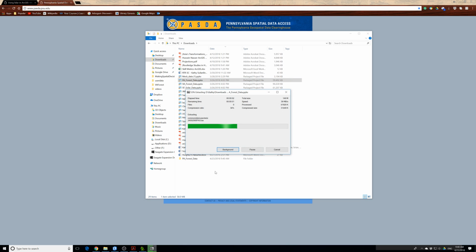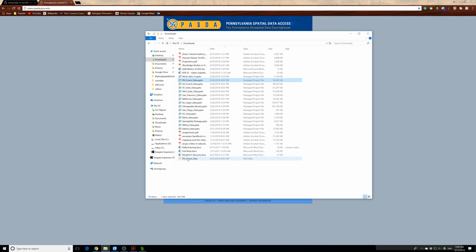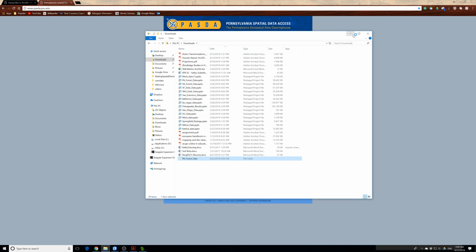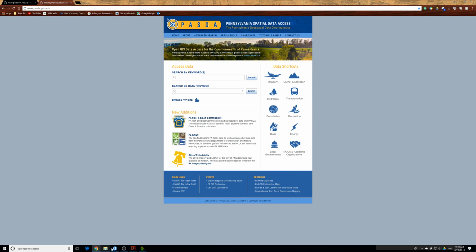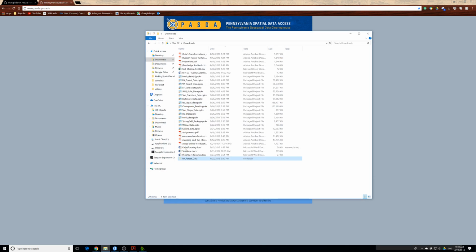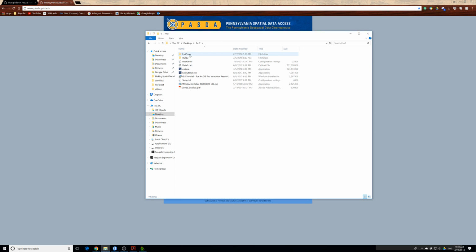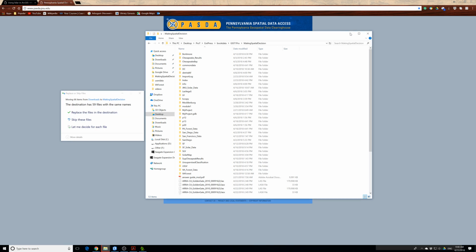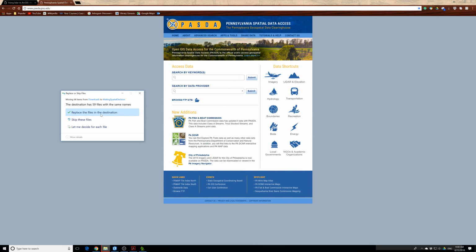Once I extract it, I will cut, and then go back to my desktop and the folder, making spatial decision, right click on here and paste. Once I have it, replace file. I already have it.